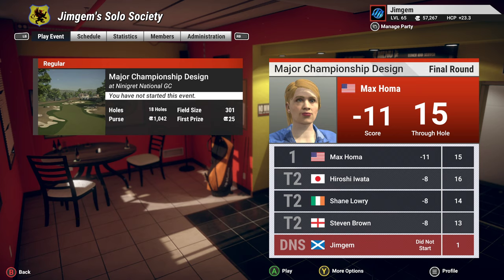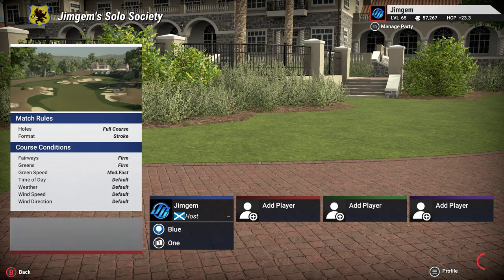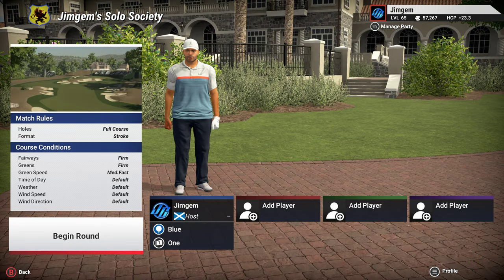And again, we are going to be playing another TGC Tours 2020 Major Championship Design Contest Olympic Edition. And this one is Ninigret National, by Michael Hamilton. Let's get this kicking off over here, and we'll get the AI on very hard. It's coming in at 7,628 yards, I believe, off the blue tees.